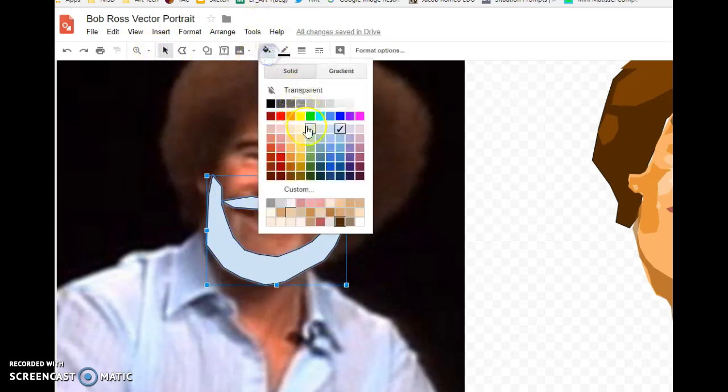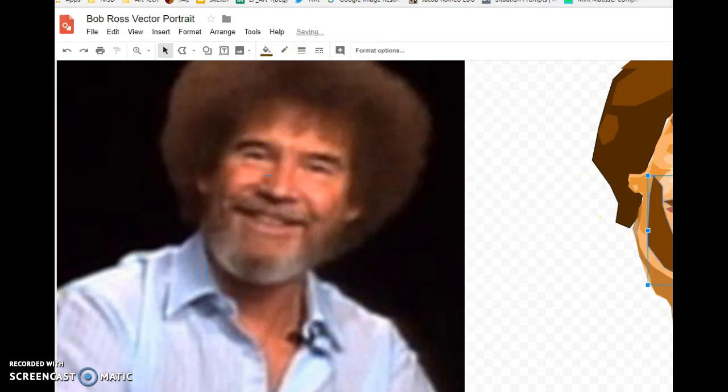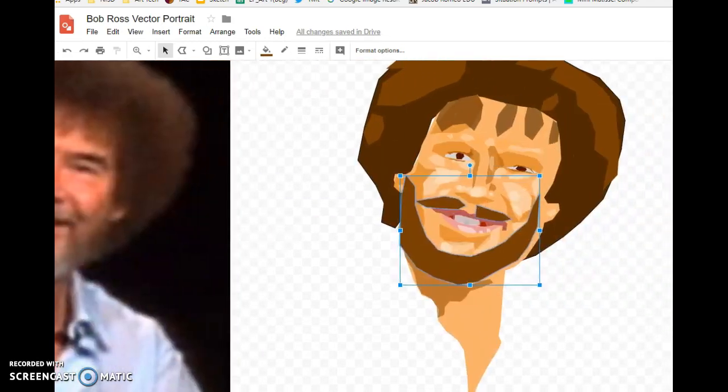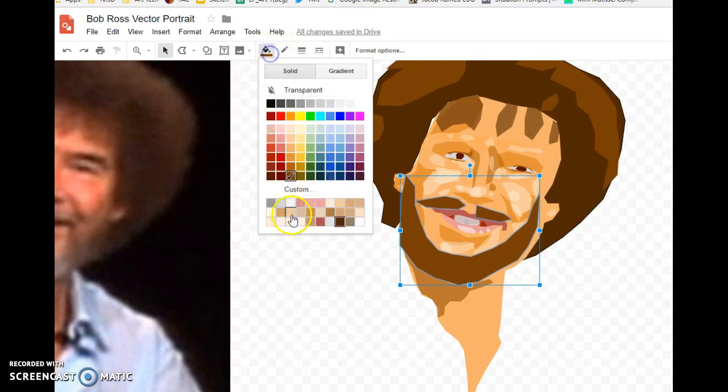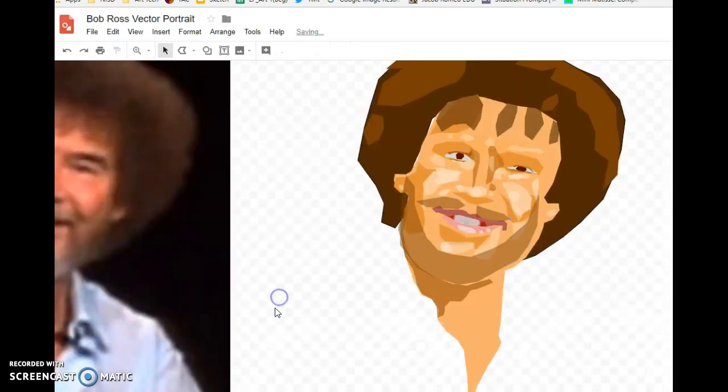So let's look at that. Let's look at the same brown. Let's get rid of that line. But let's scooch it over. Bob. Okay. That's way too dark. So we're going to go to custom color and we're going to take that transparency down. We want that stuff to show through because that's what happens in his beard. And that starts giving that shadow effect.